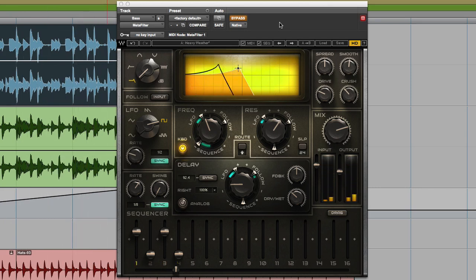So what I've done with this one is I have the LFO driving the frequency, but I also have the sequencer. You can see here, I've got a 4-stage sequencer, basically up and down, simple as that, driving it as well. And you end up with this result. You can also see the resonance is working as well, and some delay.